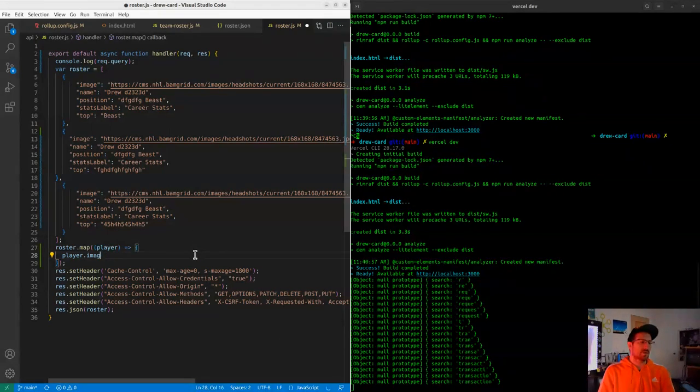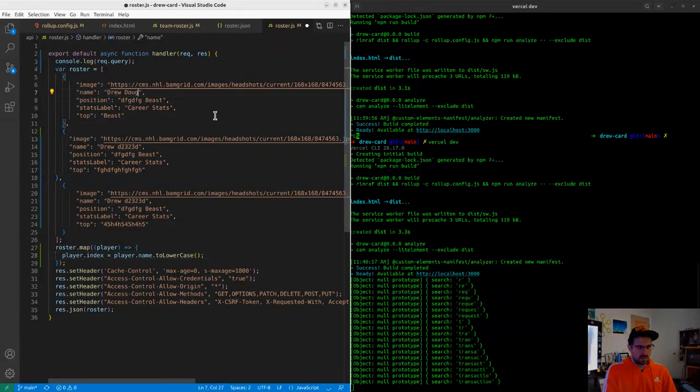So what I'm going to do, though, is I do have access to things like that, like a map, right? Just like we do in our render function. So I'm going to do player.index. Oh, there's a good first one, right? So I can take the index. I'm going to say, well, the name, even if the name is Drew, if you type a lowercase d, it should still show up. It shouldn't be just uppercase things.